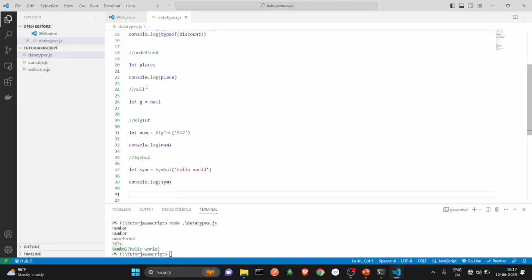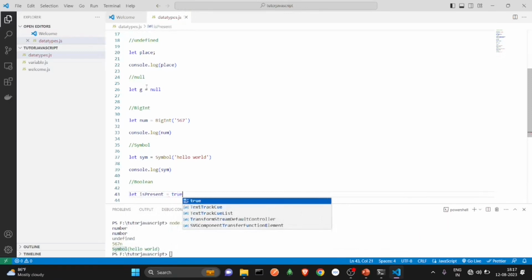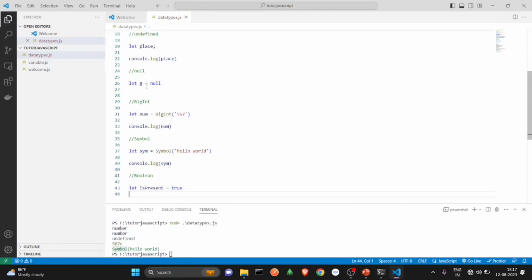Another data type is boolean. Let isPresent equal to, so boolean will be holding either a true or a false value.